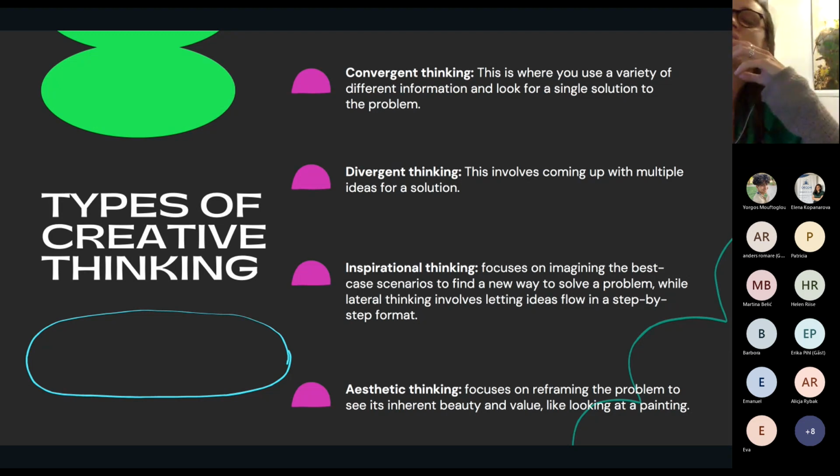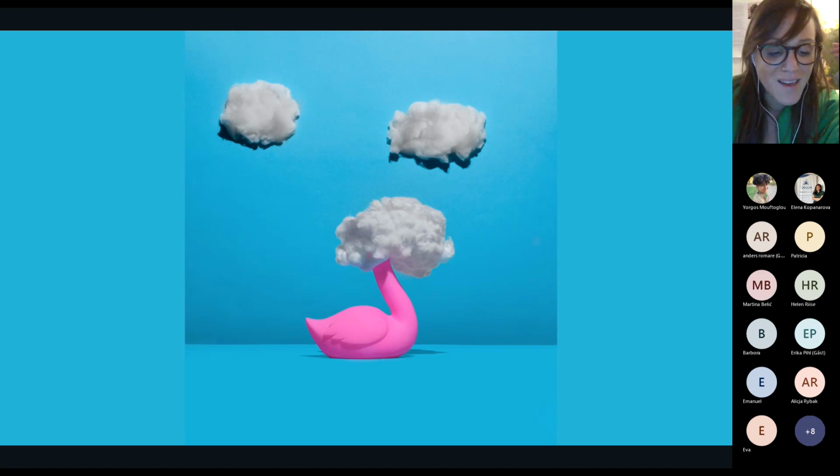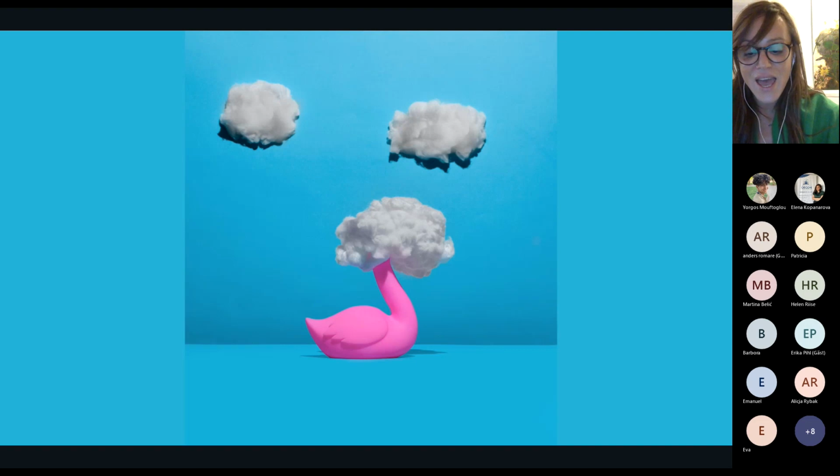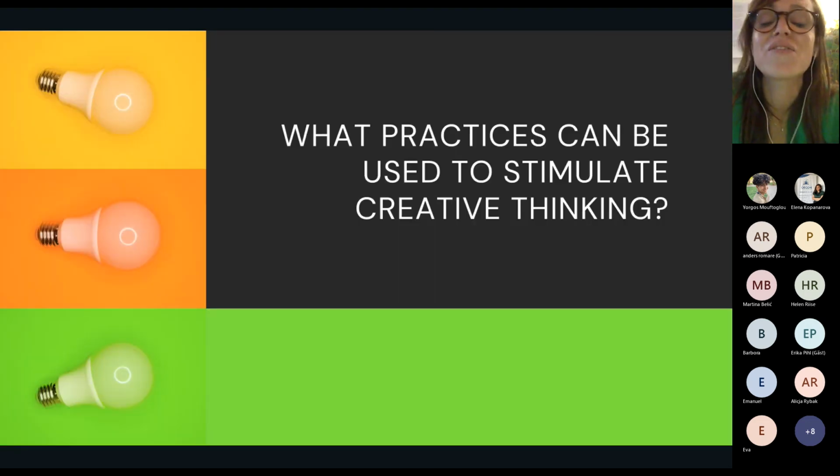And these are more or less the types of thinking; we have a lot of them, but I thought it was interesting to give you this kind of input. Sometimes it's really very difficult to stimulate creative thinking, and you feel like you have your head in the clouds and no ideas, everything is flat, but in reality, there are techniques that can be used to stimulate this creative thinking process.